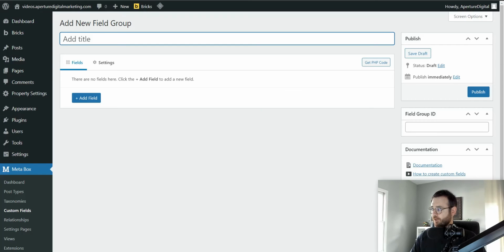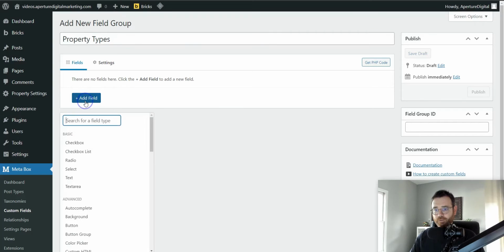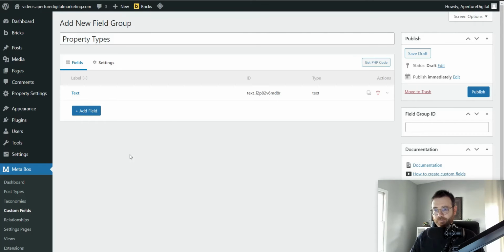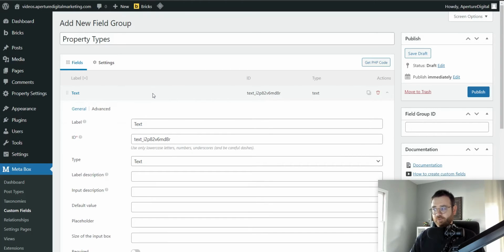And this is going to be called Property Types. I'm using like a realtor / listing example here. So properties like houses, apartments, things like that. Then we're going to add a field. So after you add the name here, come down and click Add Field. And we're just going to use a basic text field. Select text. Now you'll see the name or label is text, and the ID is this really long ID. That's no good. So before we publish and save, so don't click it yet, let's change those things.